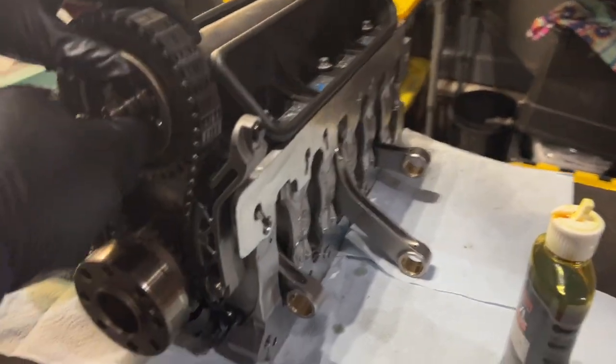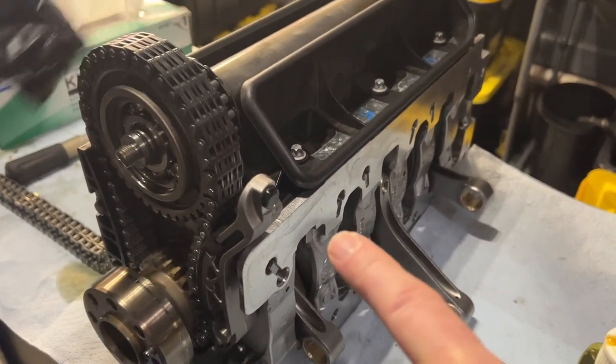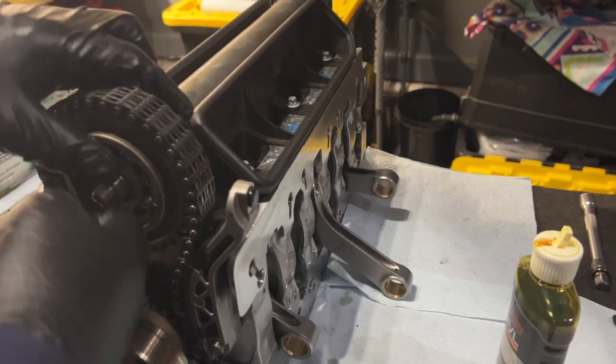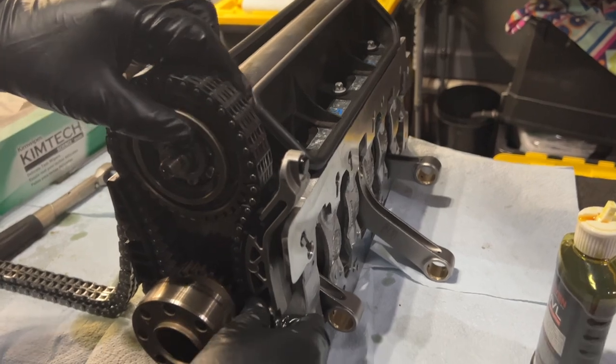So, and then the chain tensioner that comes into your block, sticking through here, pressing on that. Presses on that, and then keeps everything. And remember, this is going to be a little bit higher. It's going to be chain tensioner here, so everything's going to be nice and cool.